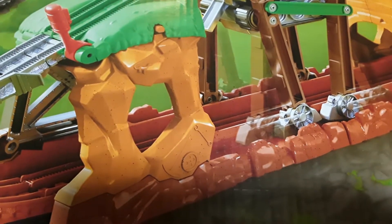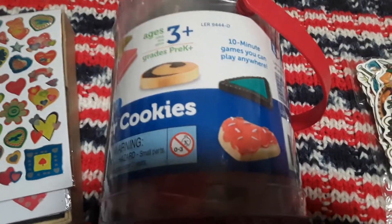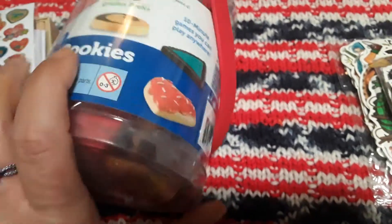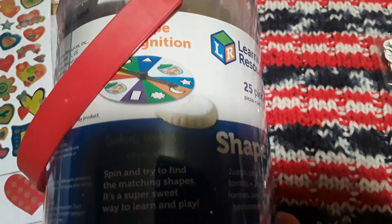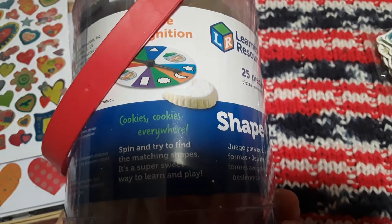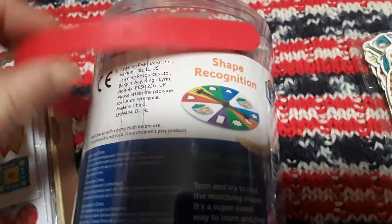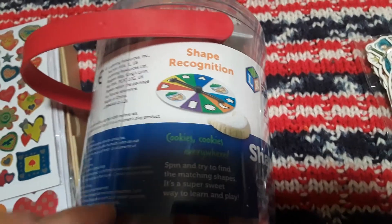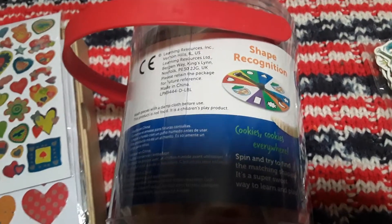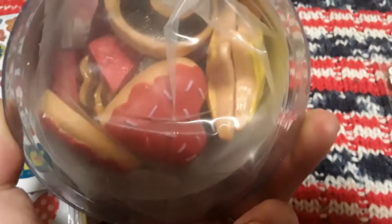Now I'll pull out the Valentine's gifts. First I want to show these two items. I picked up this Learning Resources 25-piece cookie set — I thought it would be fun for the children to play with. There's a spinner, so you can play different ways. You can pour all the cookies into a jar and have the kids draw them out and feel what the shape is — star, moon, flower, heart. Or you can spin the spinner and collect the matching cookie. If you land on the cookie jar, you put one back. The cookies look really chunky and nice, and the heart ones are perfect for Valentine's Day.